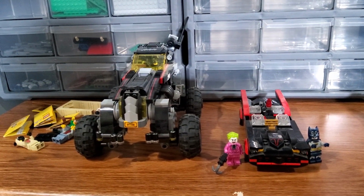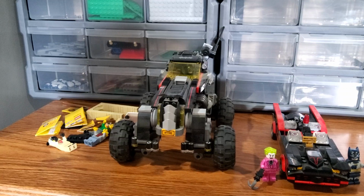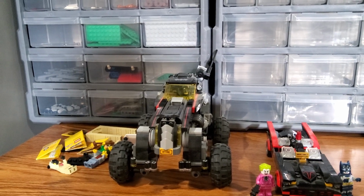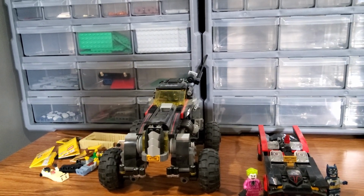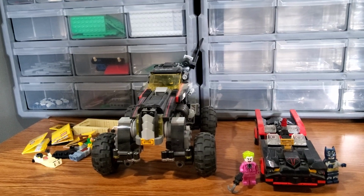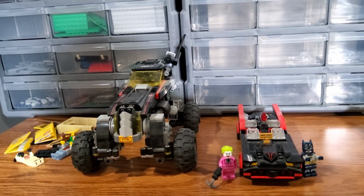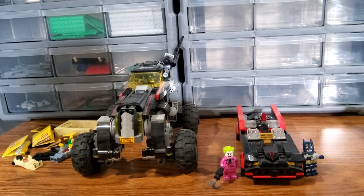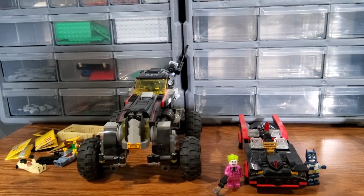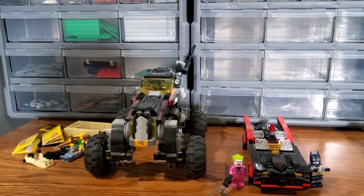I really did enjoy the build for this Batmobile for the Lego Batman movie. It was definitely a unique build for how big they made this one, and for the fact that you could turn the wheels and the entire Batmobile into a monster truck form, which is what I've got it in right now, or into a standard lower form to make it look like a standard Batmobile with just really large tires, or into a sideways race mode, which I thought was just weird. Overall, out of these four, that one is probably my least favorite.